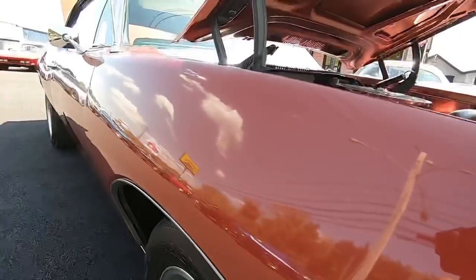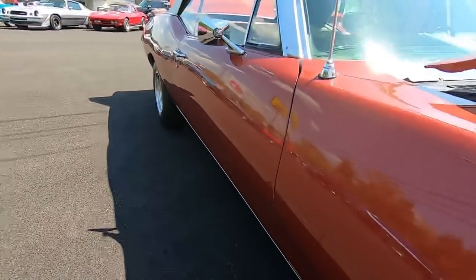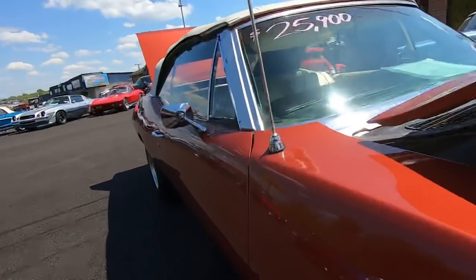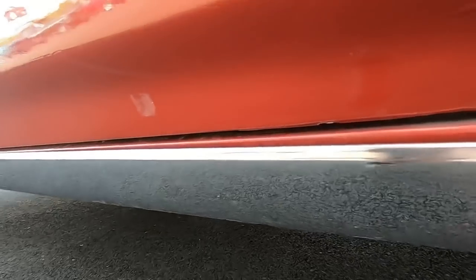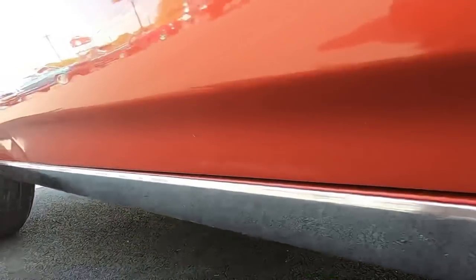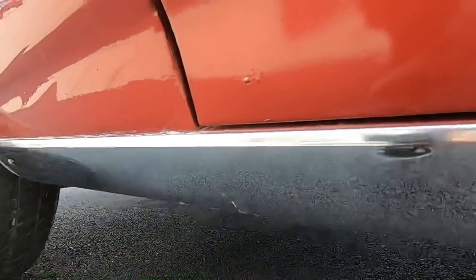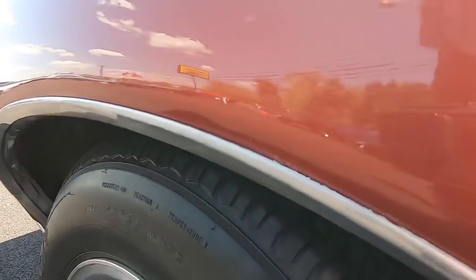Coming up over the fender. The body looks nice and straight down the car there. Make sure this GoPro here is level. I don't want to get it all off. Coming down this side, a little scratch in the paint. We got some chips running up that door jamb. Got a little chip or a little bubble there popping up on the door. Chip right here.